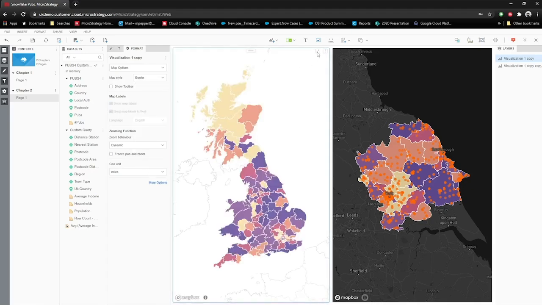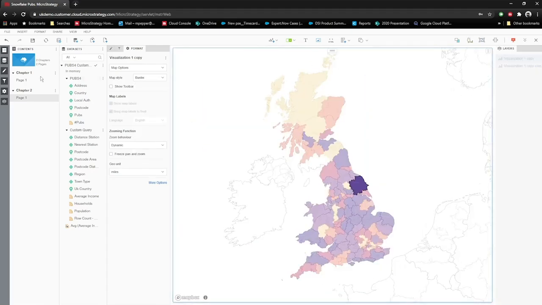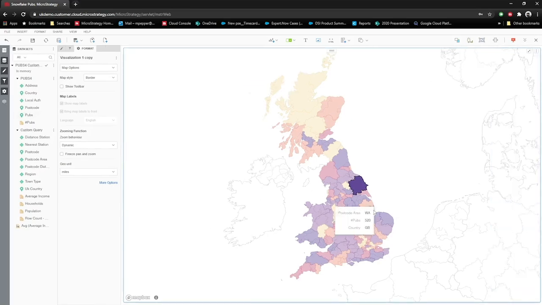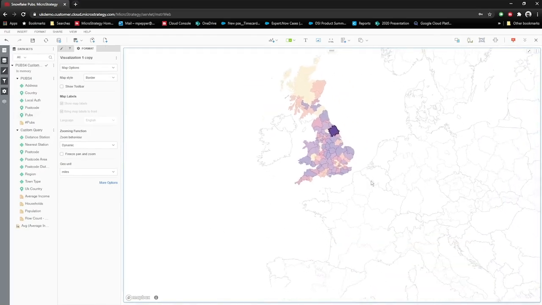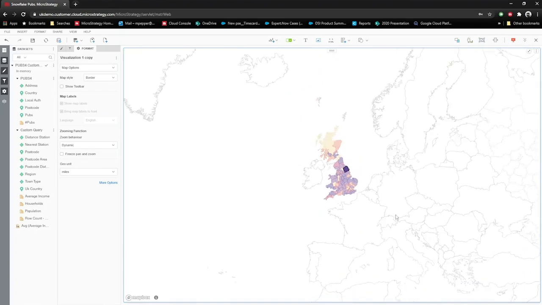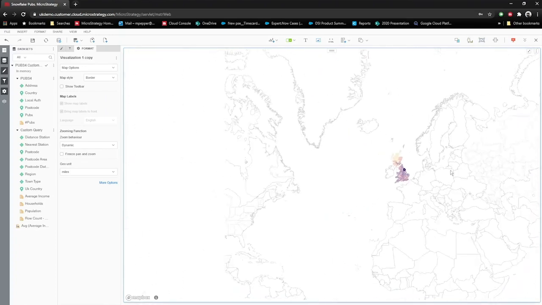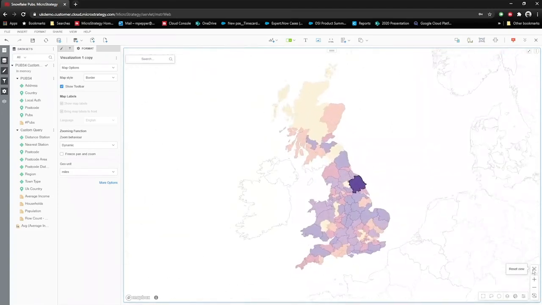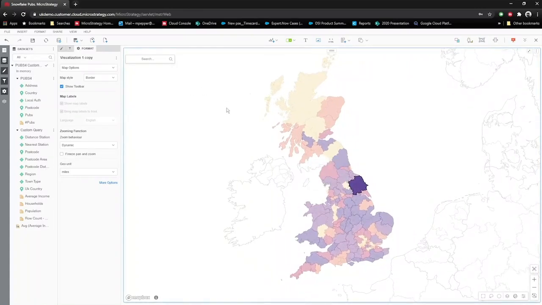And what this is doing, if I just go to full screen, in fact, let's just hide that one to give you a bit more real estate. You can see that all the countries, as well as the next layer, so for example in the UK postcode area, are all supported in a nice clean fashion. Let's show the toolbar and then zoom back. So that is the border style.